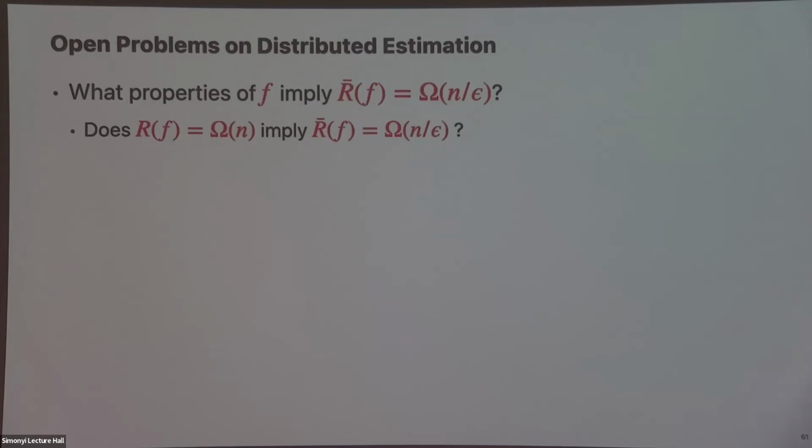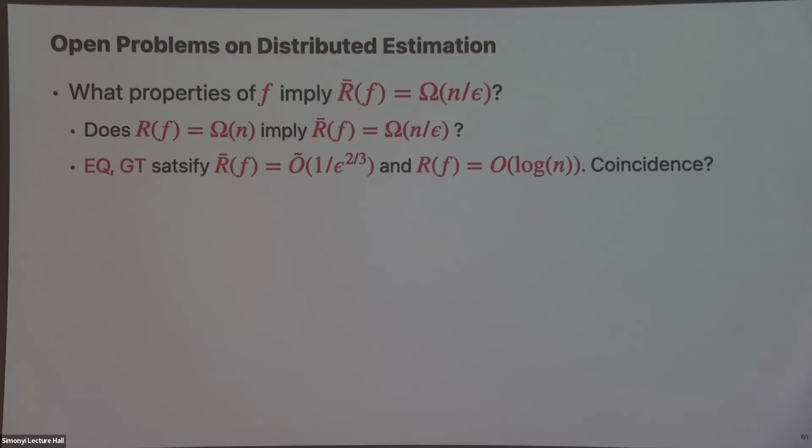Do you think this is true? It is a curious coincidence that all the functions for which we were able to show a non-trivial upper bound, I guess I should say all two of them, happen to also have non-trivial randomized protocols in the two-party standard model. It would be nice to know if this is a coincidence or whether there's some reason the dependence on n in the numerator and the dependence on epsilon are somehow tied together.